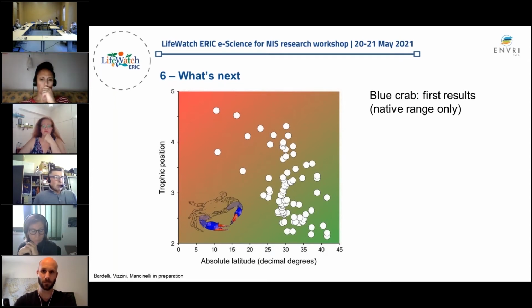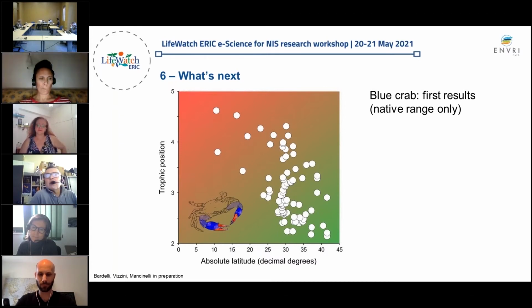Some interesting results, but necessarily to be inspected and discussed in detail, because the relationship that you observe, the negative relationship between absolute latitude and trophic position, contradicts a lot of theoretical predictions regarding the variation of the trophic position of omnivores according to latitude. But we can get into this later on if you want.